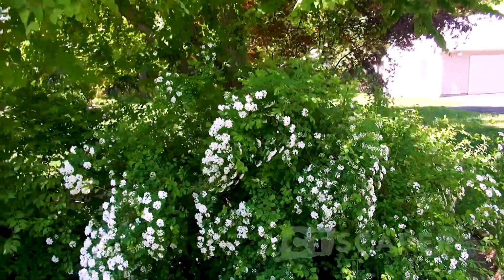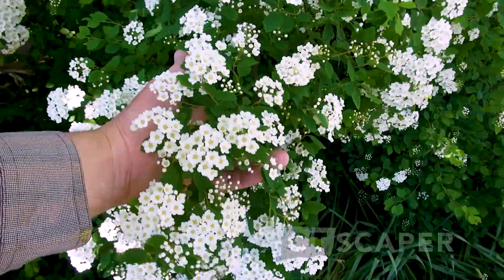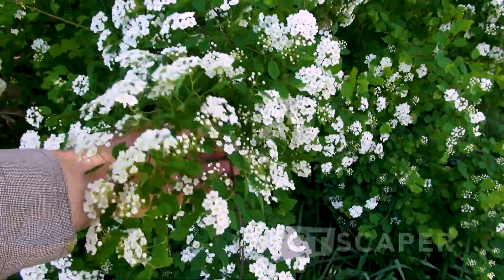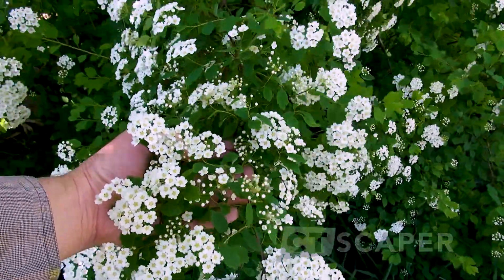So, I mean, this is growing under a Katsura tree. It's a pretty shady spot. This is what a Vanhoutte Spirea looks like in USDA hardiness zone 6, and we're in mid to late May.